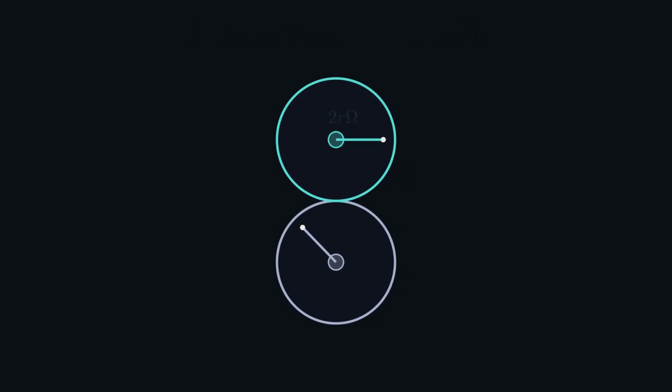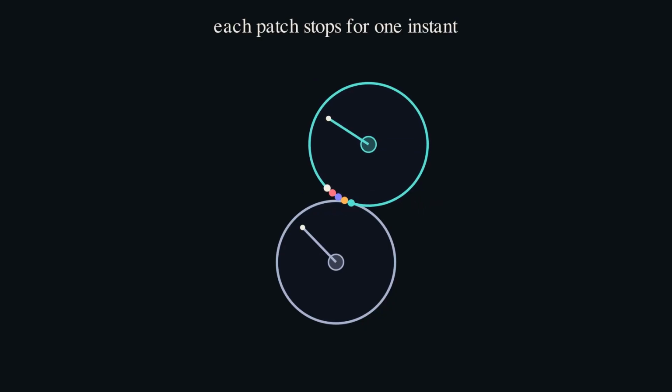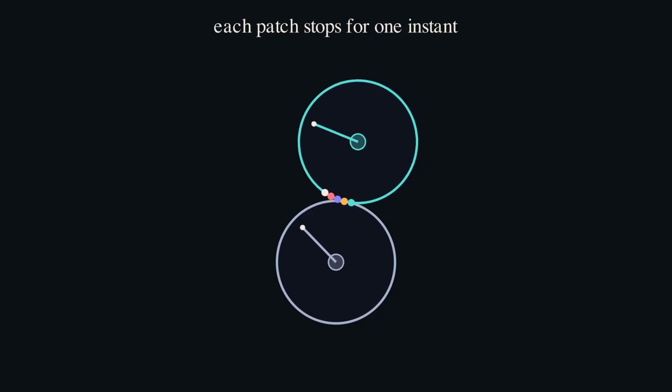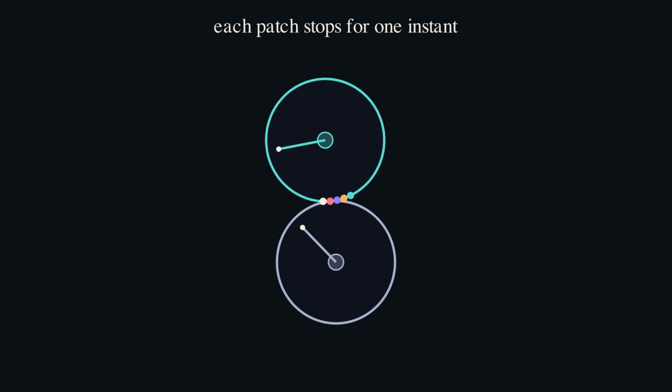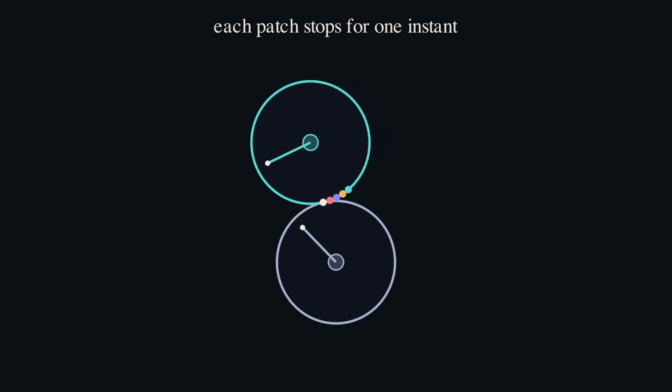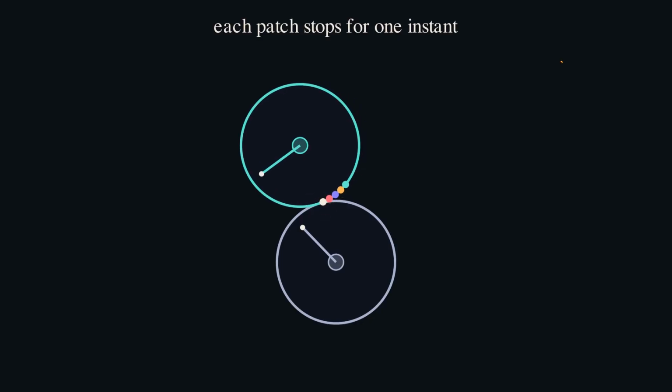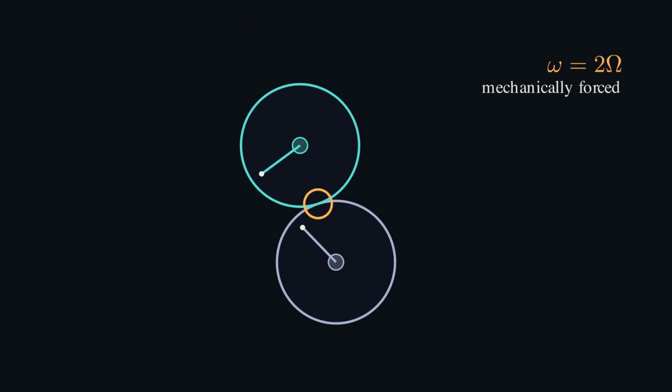1 orbit, 2 spins. And notice how local this is. We didn't count dots after the fact. The no-slip condition demands the factor of 2 at every single moment. Move to the top of the fixed coin and the directions have rotated, but the cancellation is identical. Center motion left, rim motion right at contact. The contact point keeps changing. Each tiny patch arrives, stops for 1 instant, then leaves. So now the 2 turns are mechanically forced.